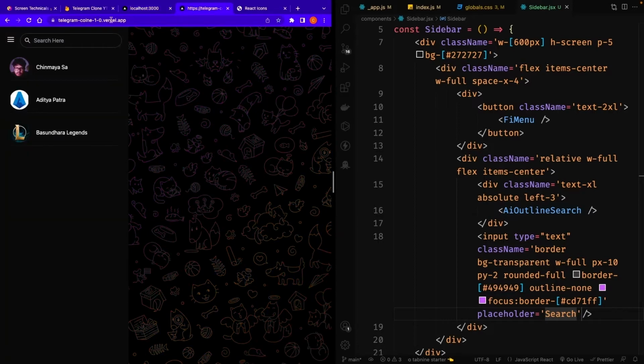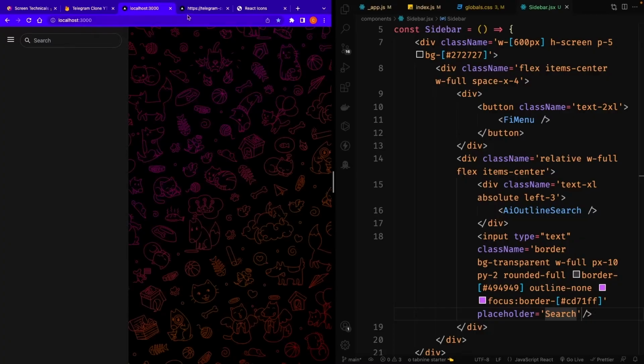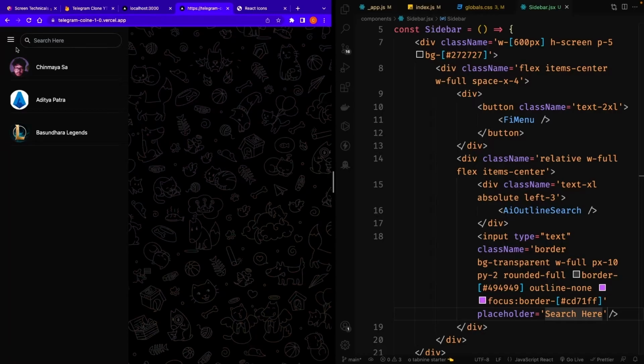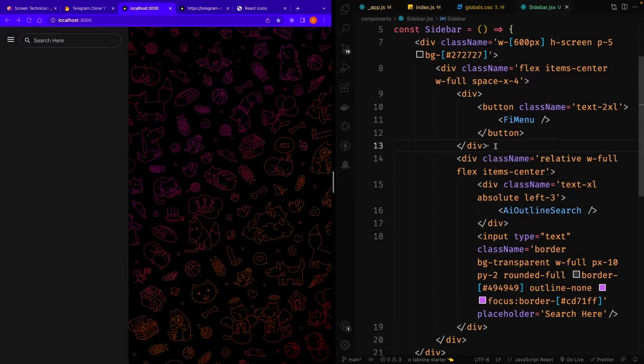Now if you see these things, both are quite similar, but you can see I've written "search" here. So let's add that here also. Just like that. Looks great. You can see these things. Amazing, right? Now let's create this drop down sort of thing. If you click on this, you can see this drop down, and you can see the background blur, or you can say the backdrop effect. So let's create that thing.